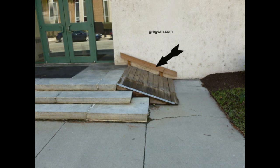Next up is, and I gotta say, what in the heck is this thing right here? Looks like a miniature handrail for rabbits, I guess, or small farm animals. But other than that, I don't know. Is it there to keep the wheelchair from scratching the wall? And again, that could be exactly what it is there for.